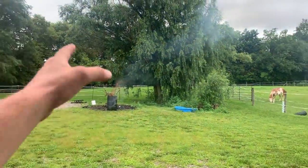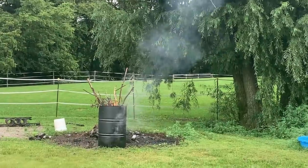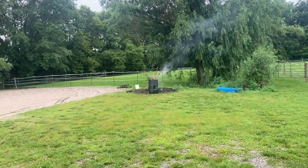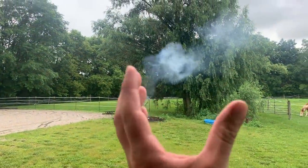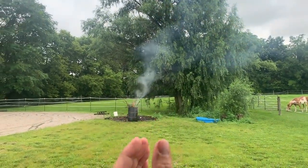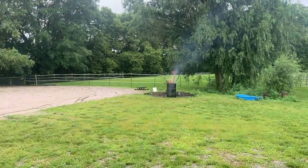I finally got a burn barrel out here and I'm going to try to clean up the burn pit, which is currently just a mess. I've never used a burn barrel before, but it's just a big old oil barrel that I cut the top off and use it to burn stuff. It's nice because when you stick sticks and crap from the yard in there, they stand up straight and as the fire burns they just fall down into the barrel, so it completely contains everything.